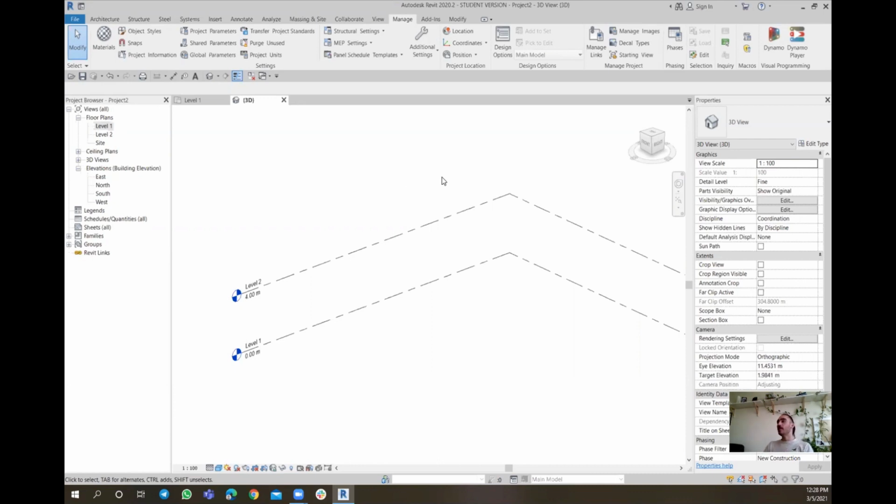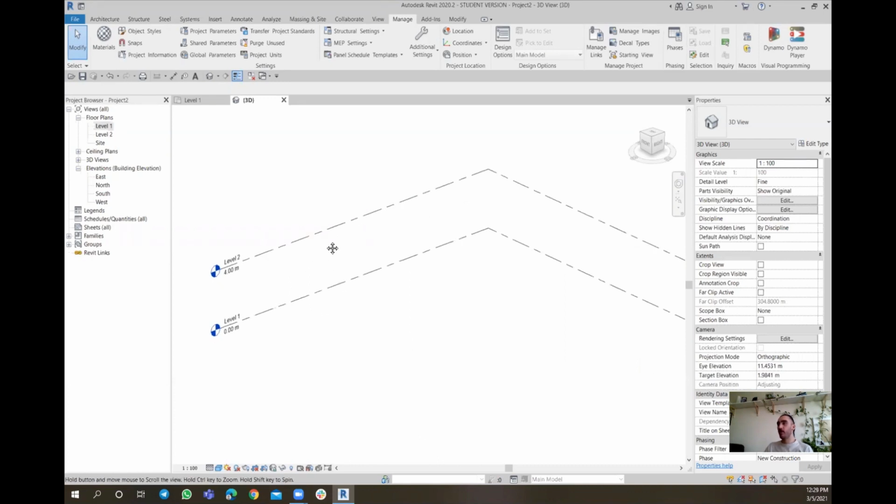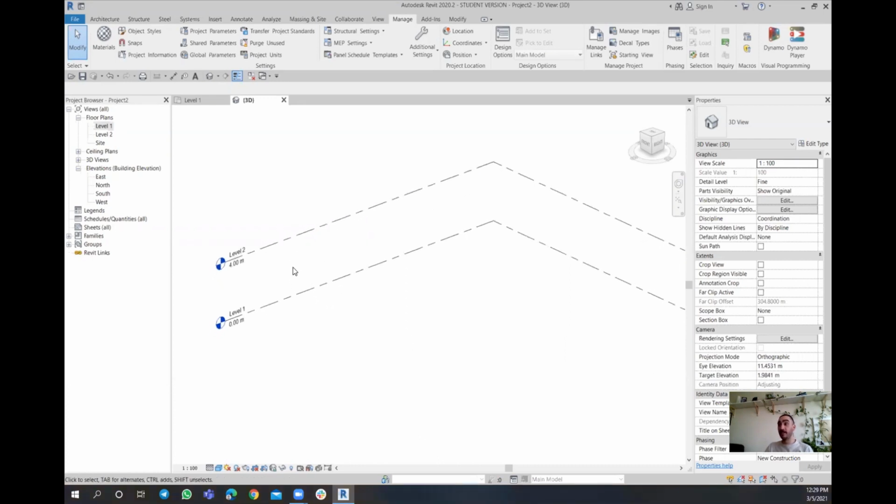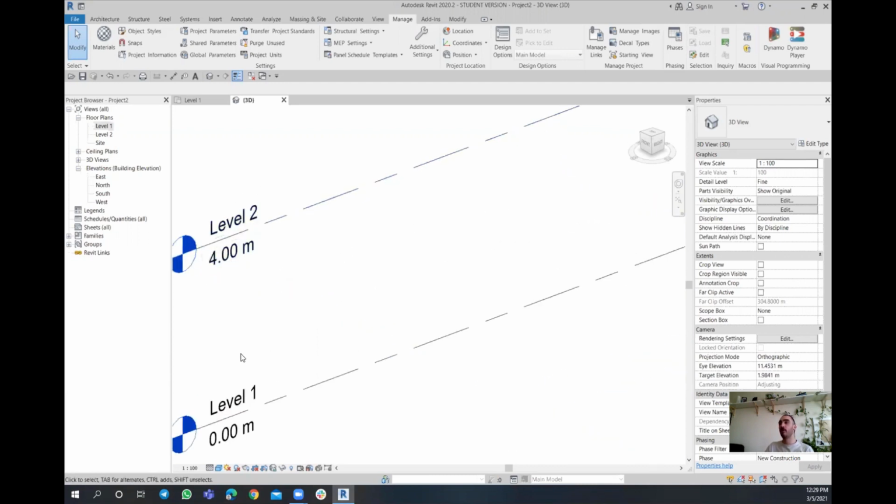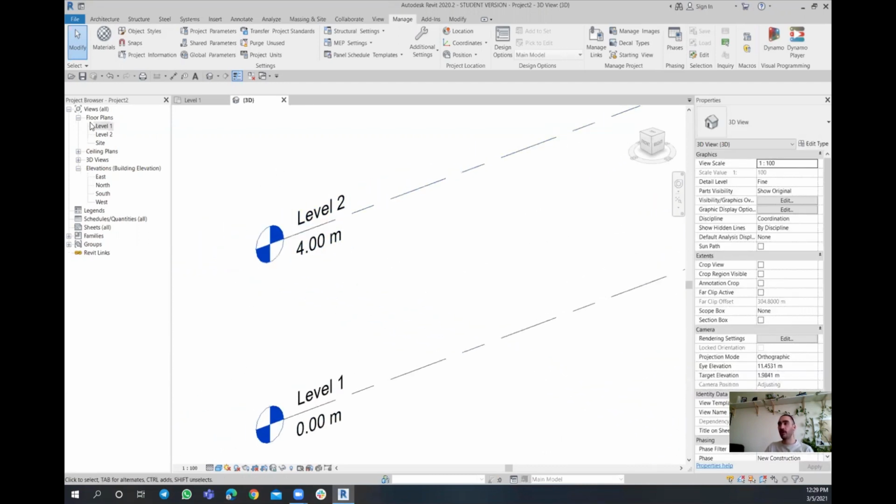No worries. So let's right now go through the levels. Another setting which is super important and essential for our project is to know how to set up our levels, meaning the floor levels that later on we're supposed to build stuff on. As you can see right now, since we only have level 1 and level 2, those are the floor plan views that you can see under the floor plans. The difference is 4 meters.